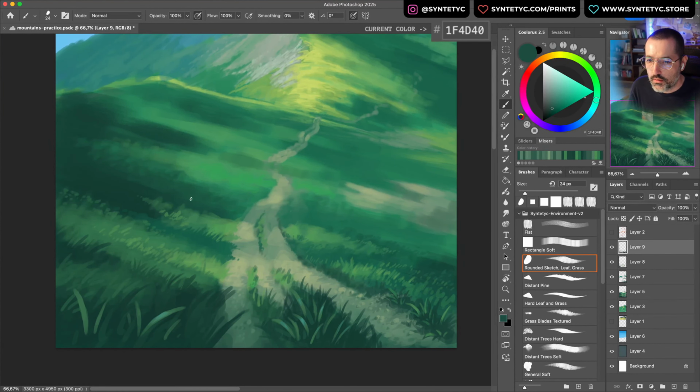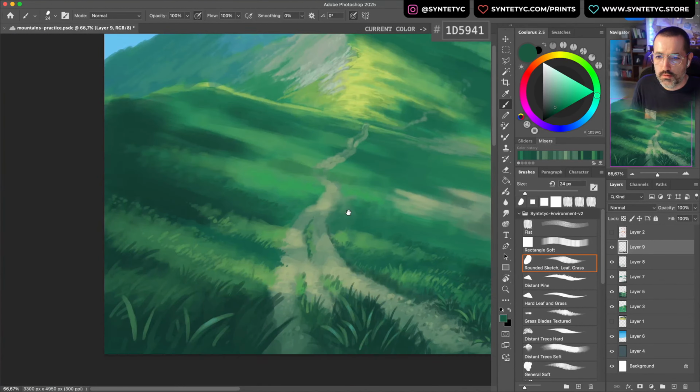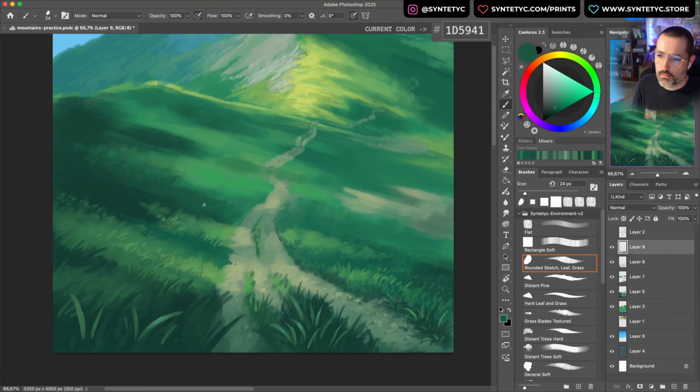Okay, the middle. I'm going to finish the middle area of the grass. This zone, I'm not going to add much more detail here because at this distance the detail of the grass is already fine like this.